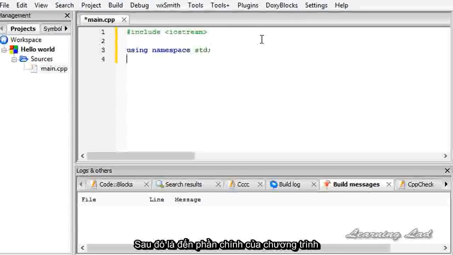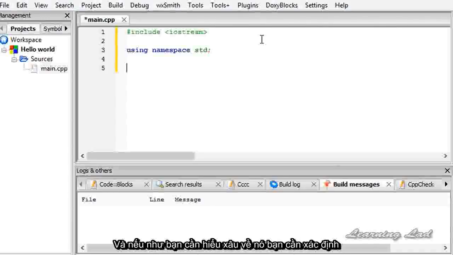Okay, the next thing is about the main function, or the starting point where the program starts execution. In every program there must be a point where the execution starts. So in C++, the main function is the one where the execution of the program starts. A function is nothing but a collection of statements which are going to do some particular task. Or we can say that these functions contain the action that we want to do.